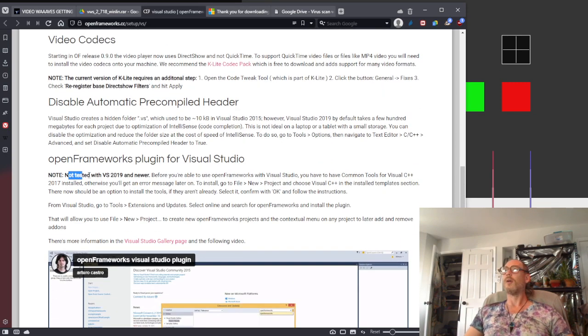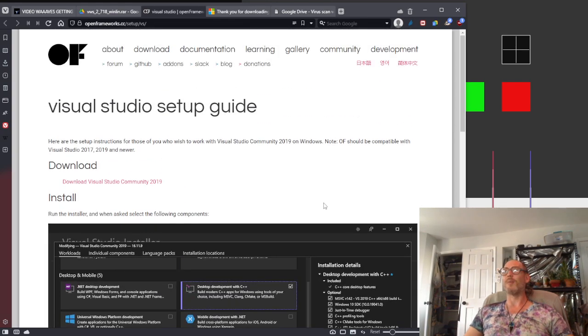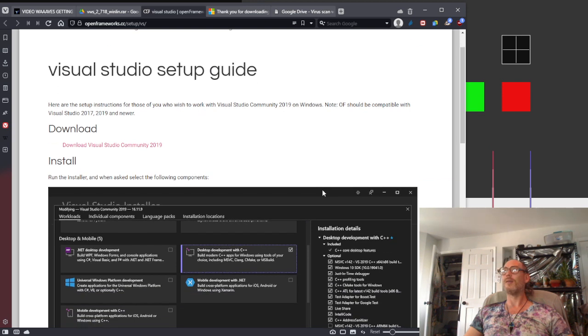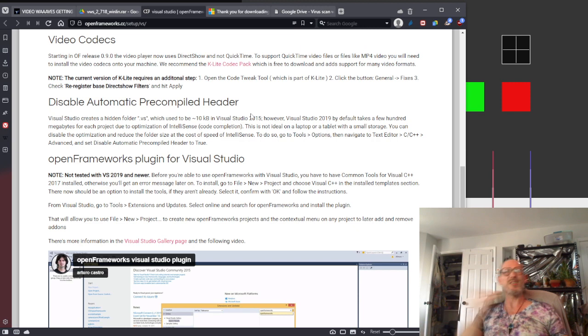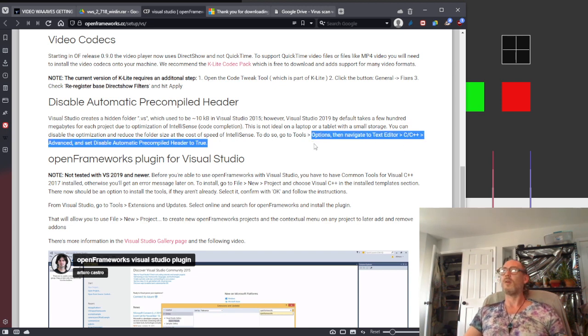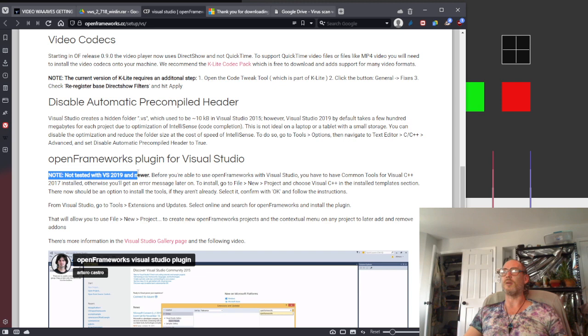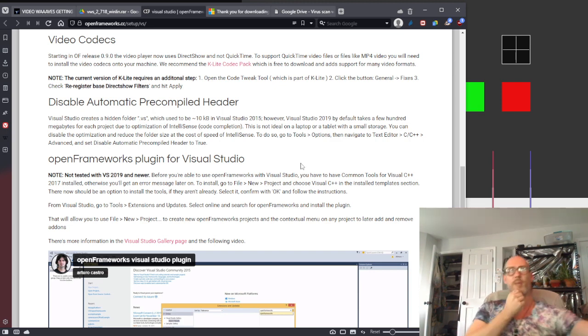So yeah, this is not tested with VS 2019 or newer. Alright. Yeah, it's much better to use 2017 in my experience, although I think they've fixed all the wonky stuff with 2019 in recent years from all the message board posts I've read. So it should be pretty chill. And I've actually run some workshops where people used 2019 and 2017, and there were pretty much zero issues. So, yeah, this seems maybe a little disingenuous, but they're probably just trying to make sure they have their ass covered if people come to their GitHub page and notate a million screw-ups.